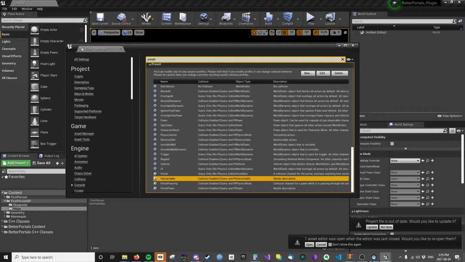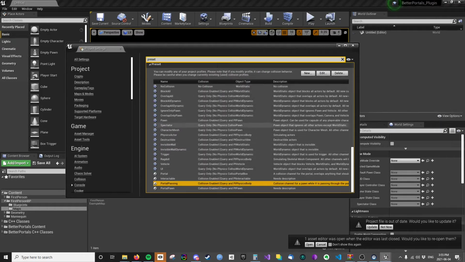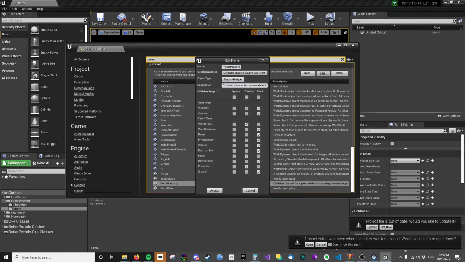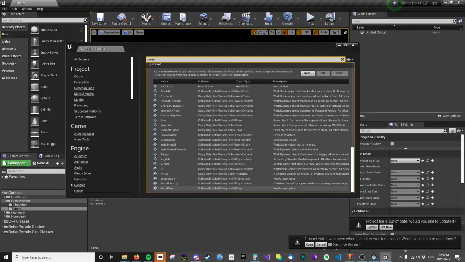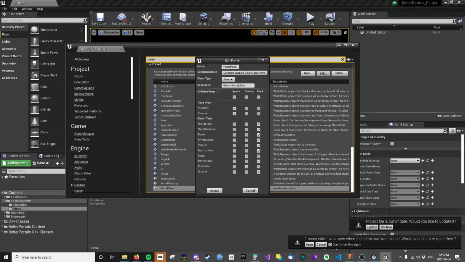The next one, interactable, make sure it's these. Next, portal passing, and do that. Finally, portal pawn, and make sure all those settings are good.